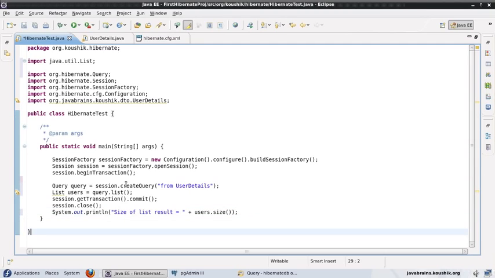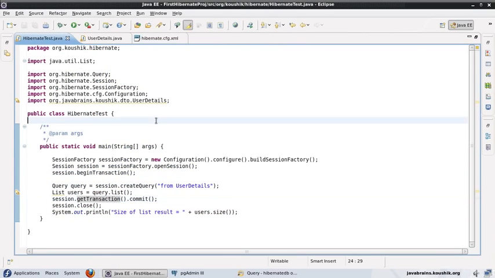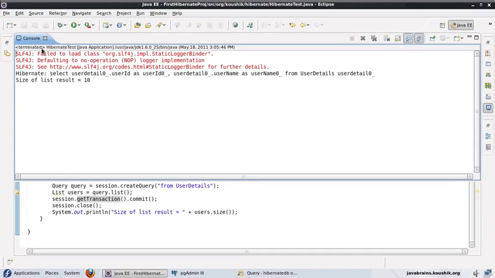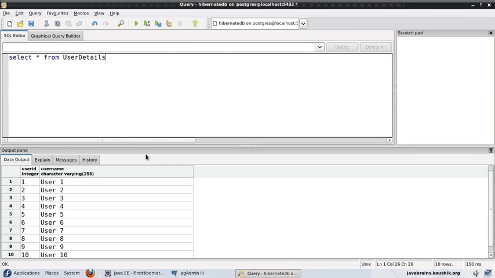Ideally it should return me 10. Now let me make sure I have this as update. Okay, so let's run this.